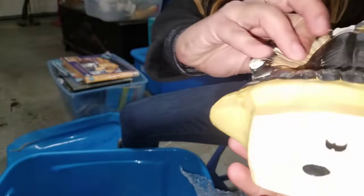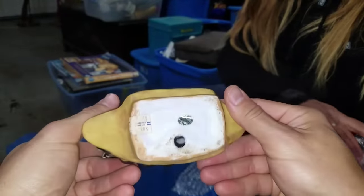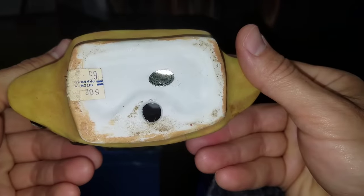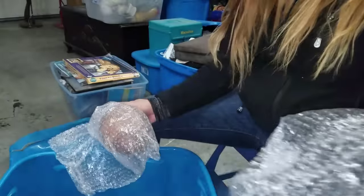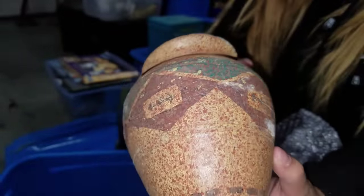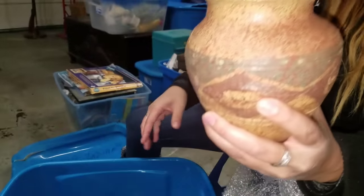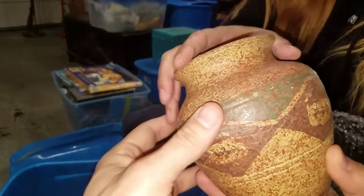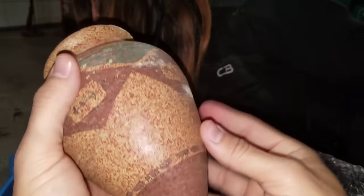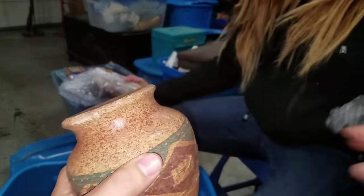Is that like a plaster mold? Oh no, that's ceramic. Ritzman Pharmacy, that's a local pharmacy that they bought it from. This is a pretty piece. How do you display it? It's got a cone at the bottom. I think there's another one in here. So does it sit in something? Hmm.